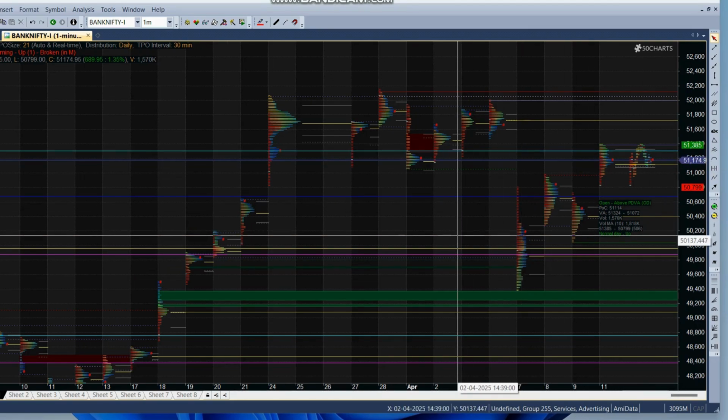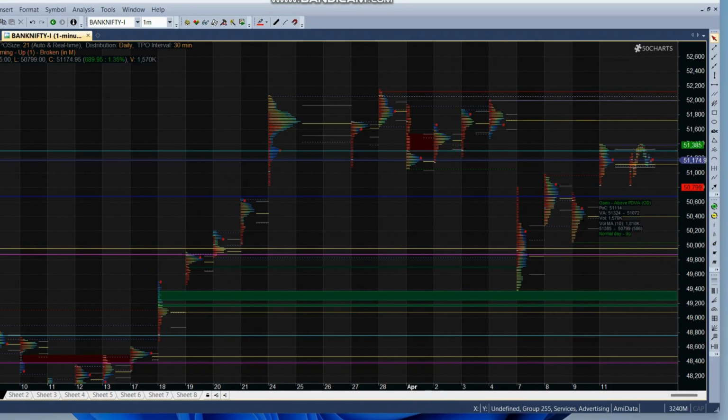A move happening below the x-axis is the buyer zone. Above the x-axis is the seller zone. Finally, it forms a bell curve shape. This is the y-axis and this is the x-axis. On this x-axis, the price arrangement horizontally forms like an internal time clock. It gives the information that the bell curve is developed. After the bell curve is developed, it will go for a new area, whether upside or downside.